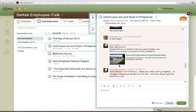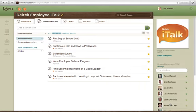So you can use these networks in many different ways. Some can be very specific to an HR benefits survey. Some can be around new instructions in the employee handbook. But it's also a place where you can get this sense of connectedness amongst people. And really, we know that that's going to help bring your company together and ultimately just drive a better environment in the workplace. And that's one of the aspects of what a private social network is really trying to do for you.